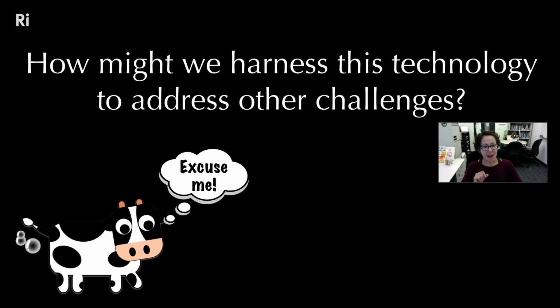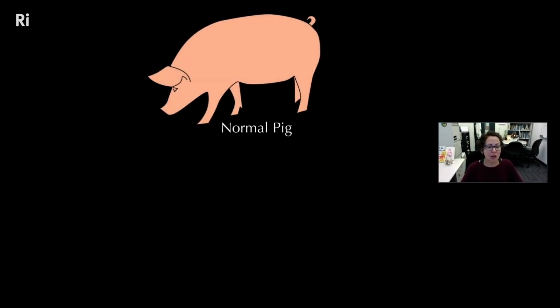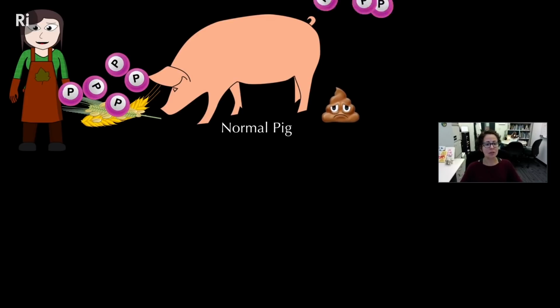But there are other environmental problems that are caused by our domesticated species that we do understand the genetic basis for, or at least that we understand some way that we can use these technologies to try to help out, and we can do this now. Pig farming is possibly the largest agricultural industry in the world, and it is environmentally problematic. Pig growth is limited by phosphorus. So when a farmer feeds her pigs, she often adds phosphorus to its feed. The pig is inefficient at converting this added phosphorus into usable phosphorus, and so much of it is excreted in their waste, where it finds its way into the local environment and leads to eutrophication of the watershed.